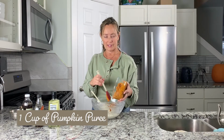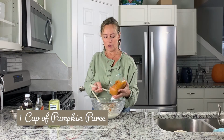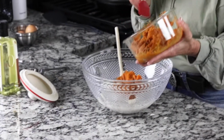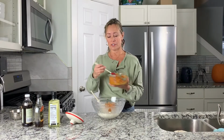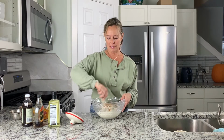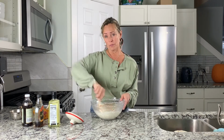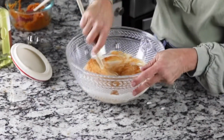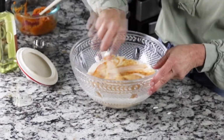And you know, I say pumpkin puree, but so many times I use butternut squash or Hubbard squash or banana squash. Any of the orange squashes will taste just like pumpkin when you add all the spices. In fact, I like them better because they're sweeter than pumpkin. So most of the time I'll use Hubbard squash because that's my favorite.